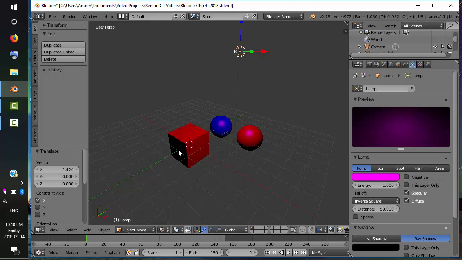This face is pointing this way, so it's not perpendicular at all to this light, so it gets no color. It's just black. This face is pointing this way, so it's at a fairly sharp angle, so it doesn't get very much light either, so it's a little bit darker.